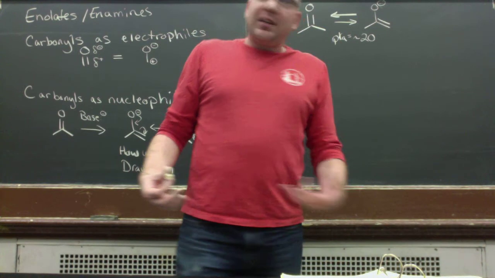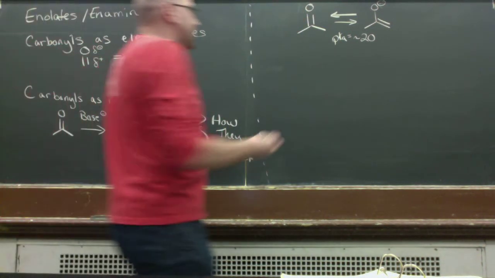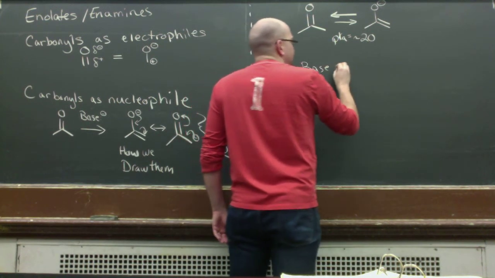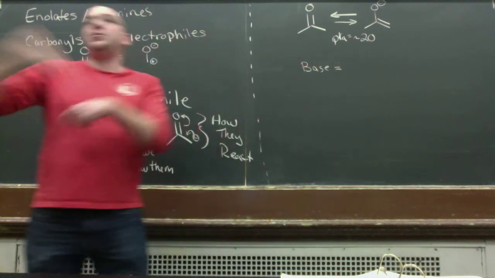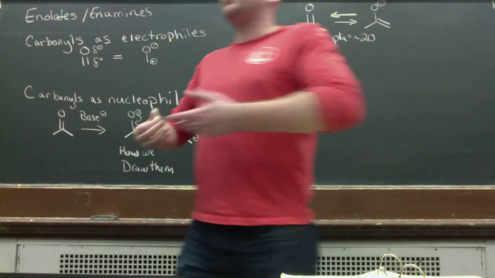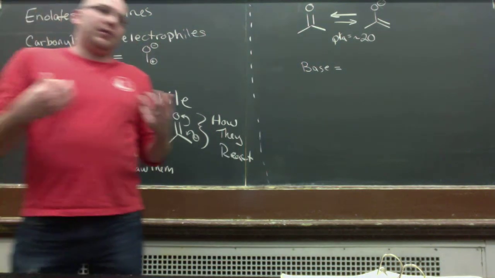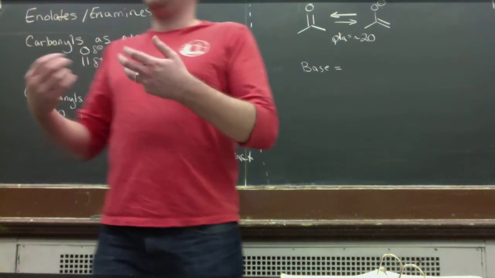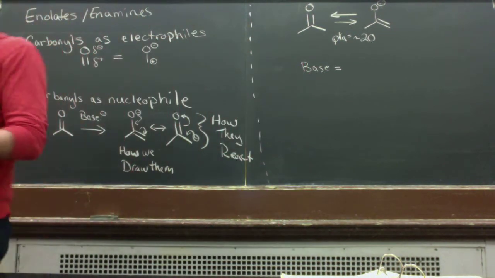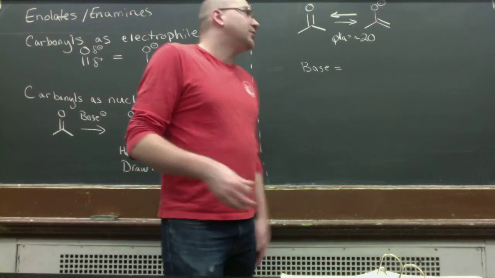But basically, what this means is that you have to have a fairly strong base to actually deprotonate this, right? And the bases that we will generally see that will do this will be things that have pKa's that are higher. As you guys have learned, the pKa of something like sodium hydroxide is only somewhere around 15, and really any alcohol that we've discussed, the alkoxide is generally in the teens.